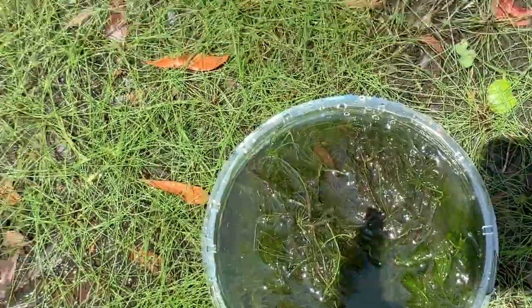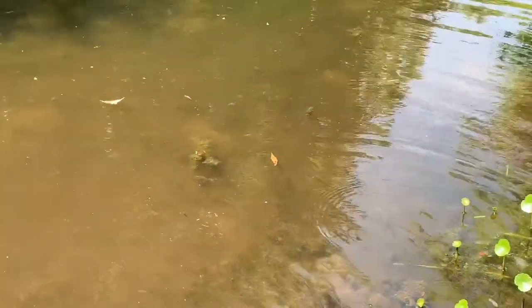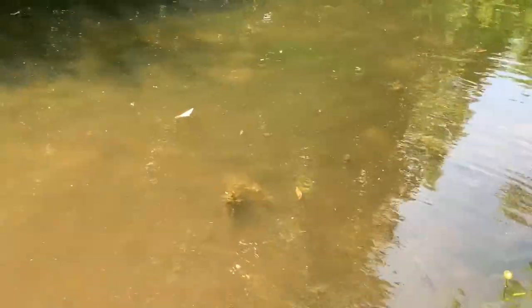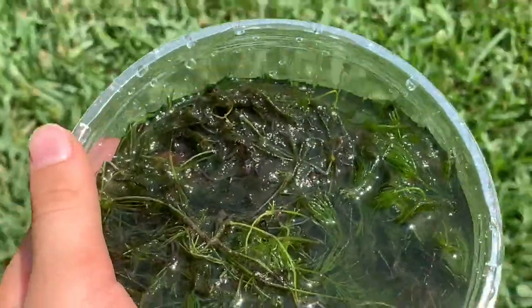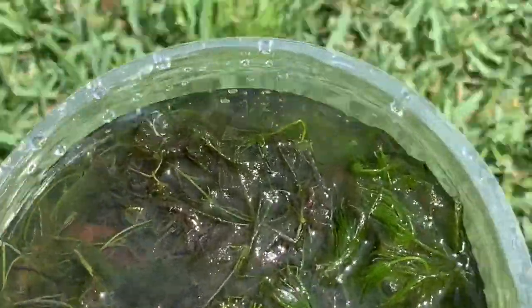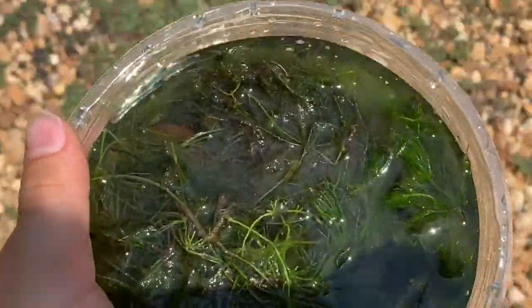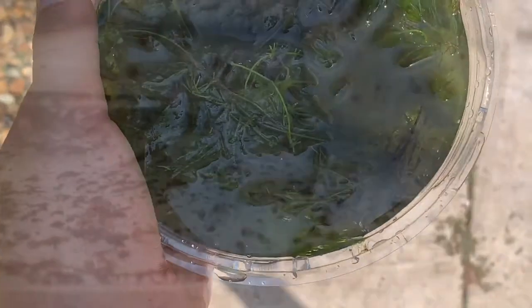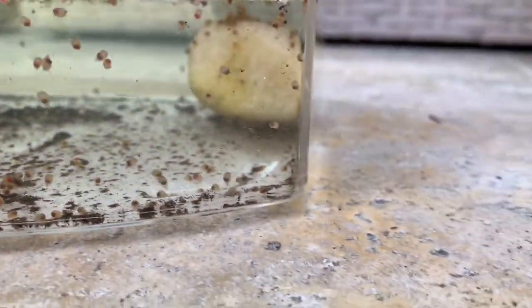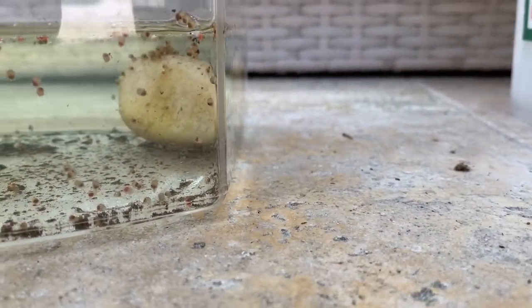I got some seaweed, well, not seaweed, some pond weeds from my pond. And, well, now I'm gonna go feed the snails. I'm walking with the seaweed by my pool. And, well, I'm gonna go feed them right now. I showed you them at the beginning of the video. And then, here is the seaweed.